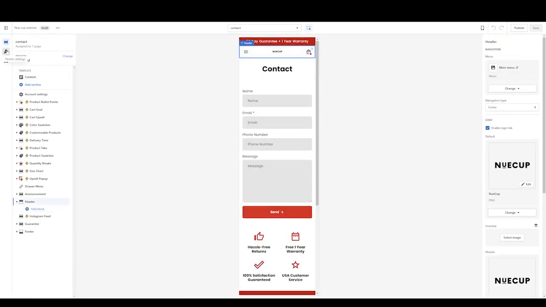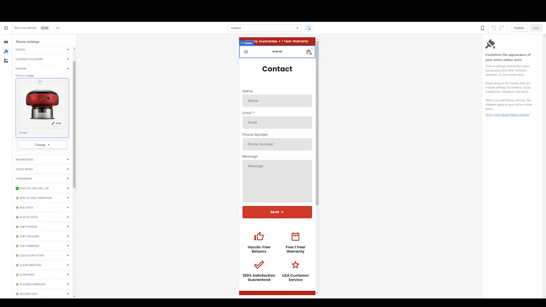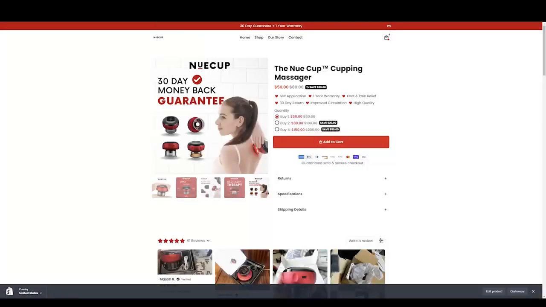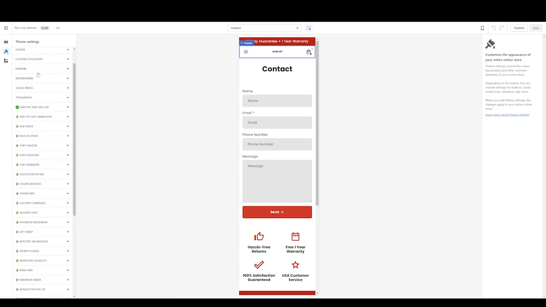So we want to make sure our logo's in. We can hit up here, go to theme settings, and then scroll down to favicon. So in the favicon, you want to make sure that it's your product image right here. So they're going to see, oh, that's that product I was interested in, right? Up at the top of all of their websites they have on their desktop, if they're on it, right? They're going to be on mobile like 90% of the time, so it doesn't matter too much, but I think having your product as your favicon is a really good idea. So put that in there, or if you don't want to, you can just do a logo. But if you don't have an icon logo and you just put text up here, it's going to look really bad. So that's why I like doing the product image. So make sure you have that in the favicon, whatever that is.